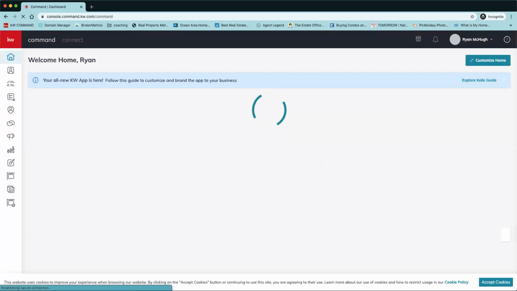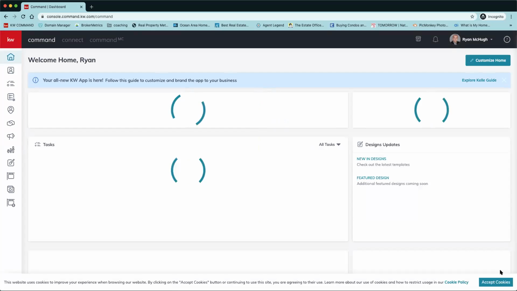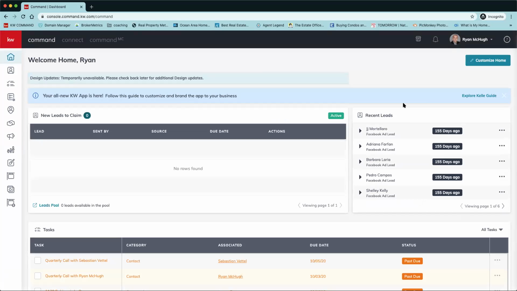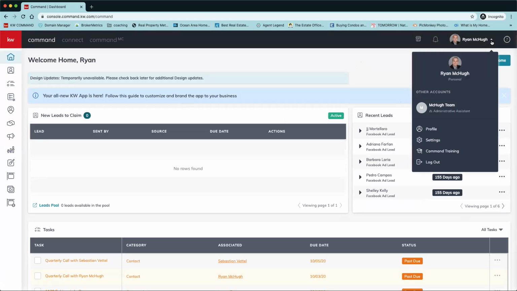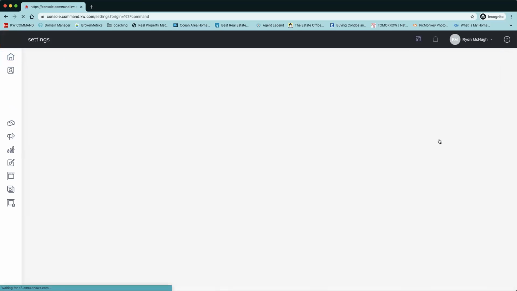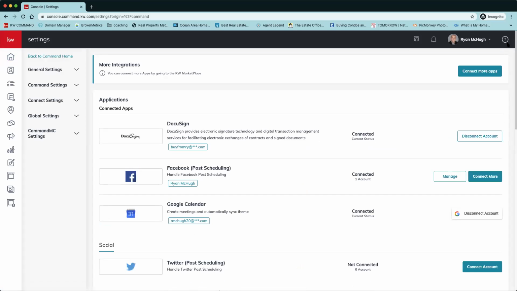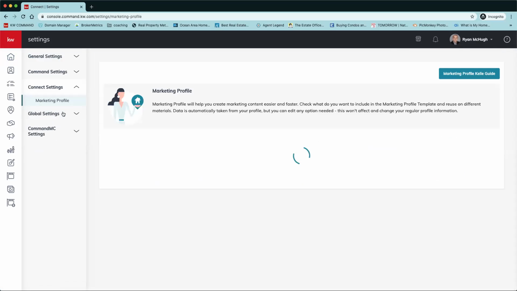So I know we're going to talk about all mobile stuff today, but this is kind of the key in setting it up correctly. So I want to make sure everybody has that correct. When you first get in, one of the big things you have to make sure you have done is your marketing profile. If you haven't done that already, most of you I know I've had this chat with, you're going to go next to your name, hit the settings drop down, and then roll over to Connect settings and hit marketing profile.